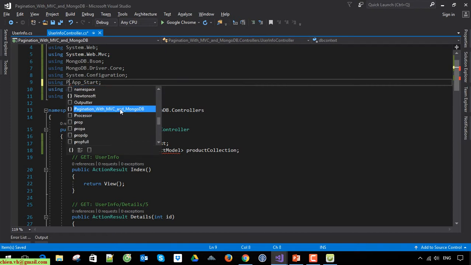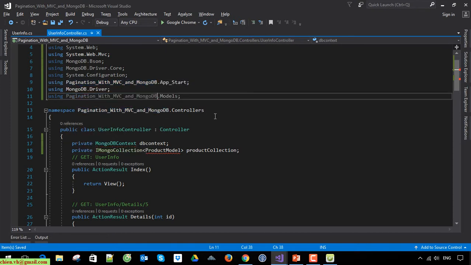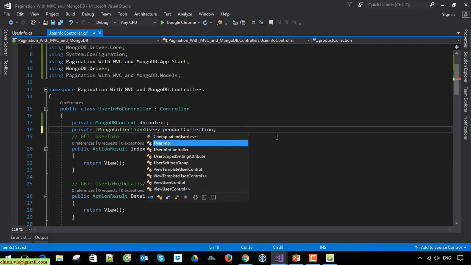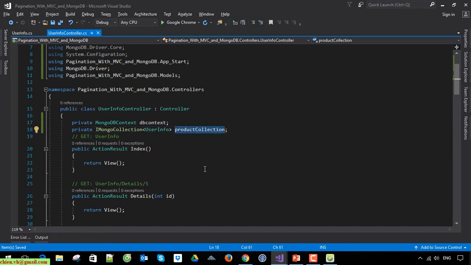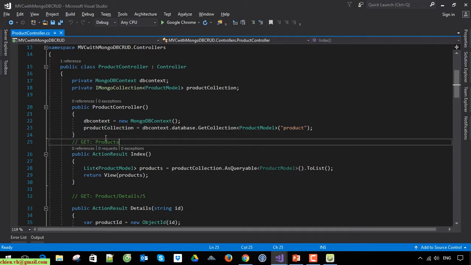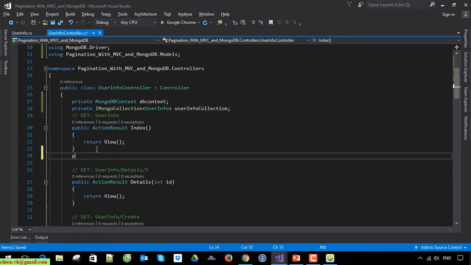This one should be user info, user info collection. So we have to create the constructor.